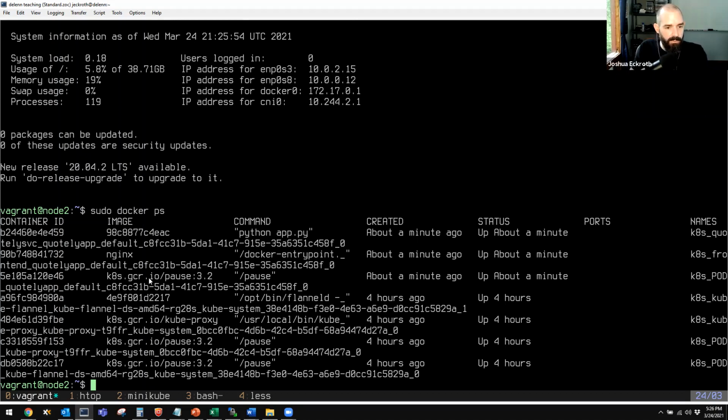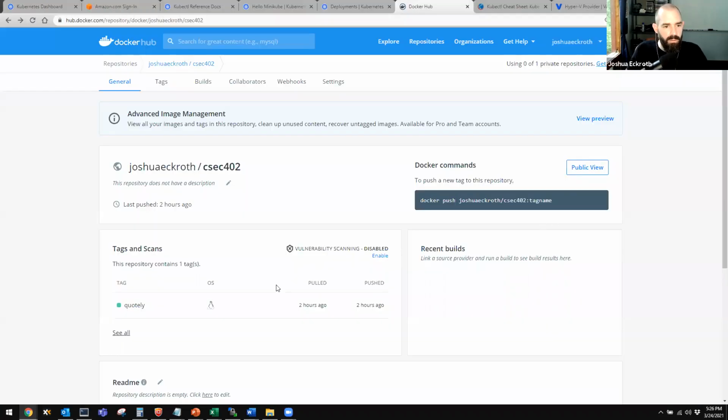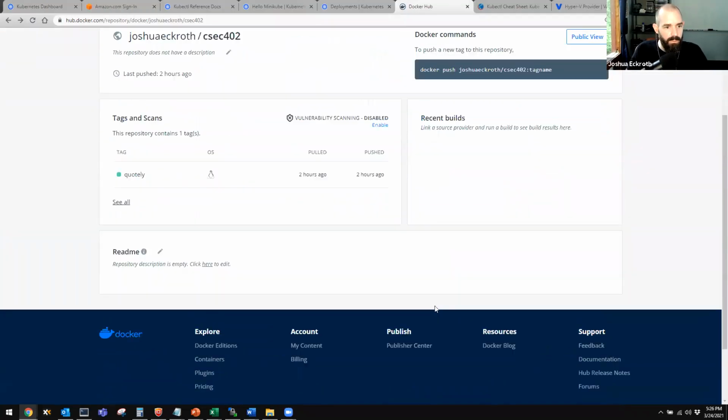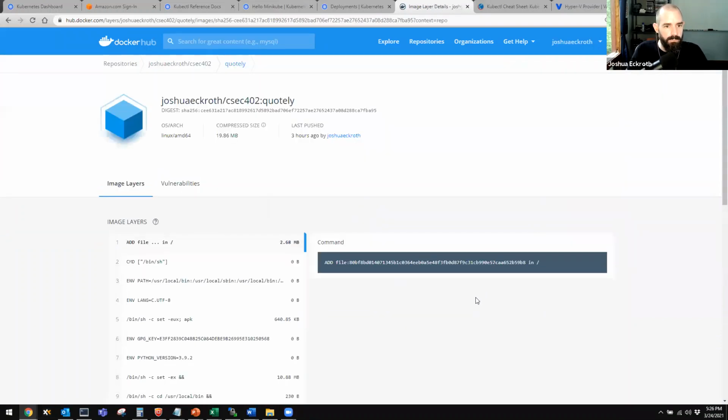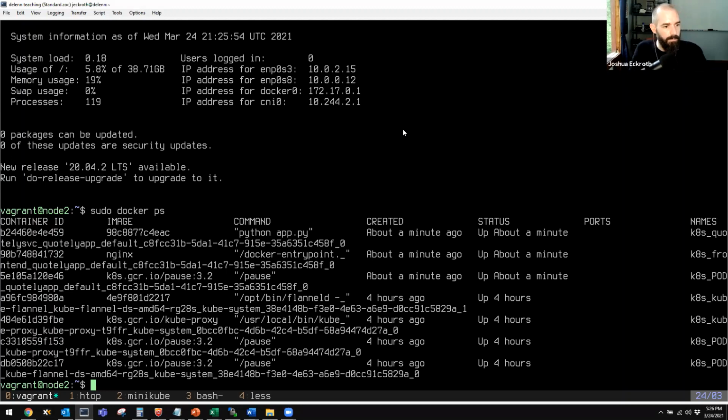Other stuff is Kubernetes management. Oh, the Nginx is also the thing we started. So that image ID 98C, is that listed somewhere? I'm not sure.